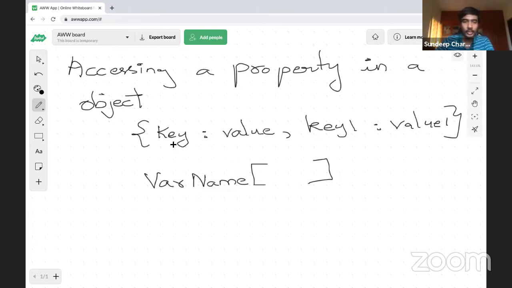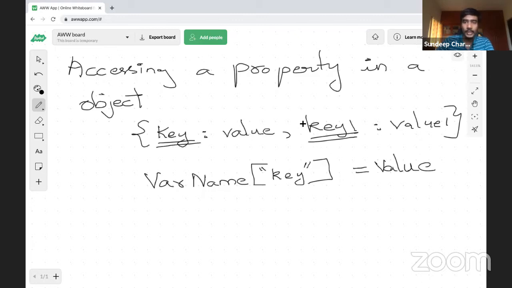All right. So here we have the key and we have key one. In order to get the value of this particular key, all you have to do is just wrap it inside a string. So let me just put as key and I'll close it. That's it. So this will give you the value. Right?